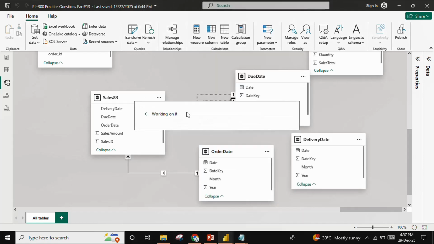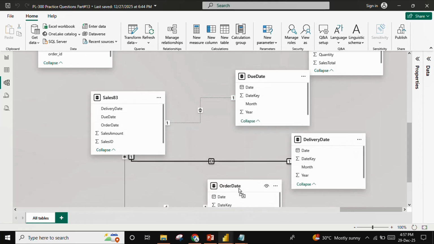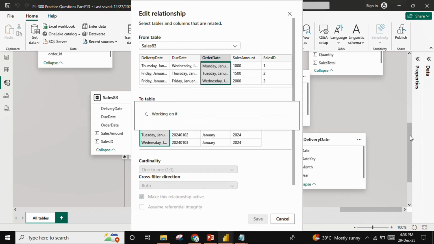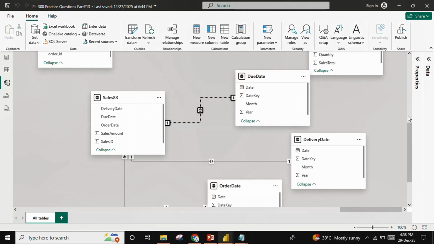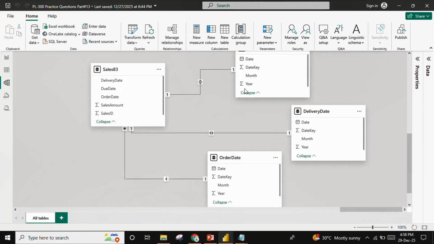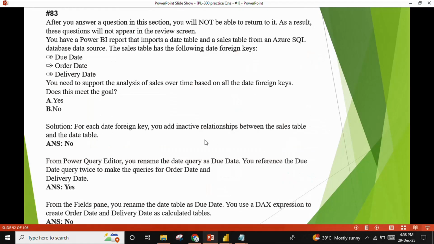Now you can see three different active relationships with the sales table. Make this relationship active. Now this will help you to do the analysis for the sales over time. All the three date foreign keys are utilized here. So this is the correct solution for us.